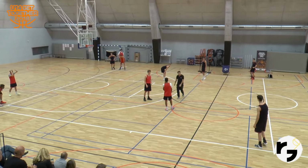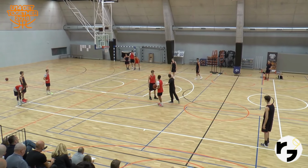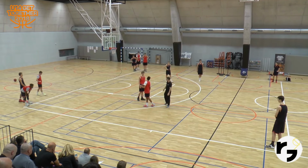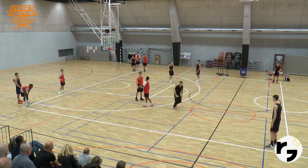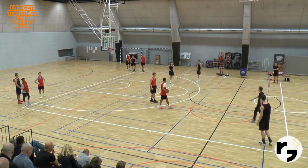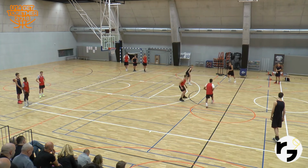We stay half-court, okay? After the possession, the defense gives an outlet pass to one of the two corners and you pass it up to the middle. The two players on offense sprint to the middle and come and play defense. After your offense, sprint to the middle to play defense. Ready? Go!